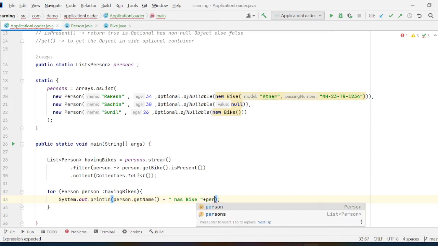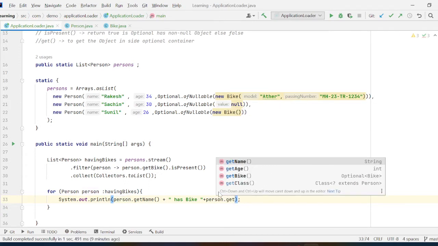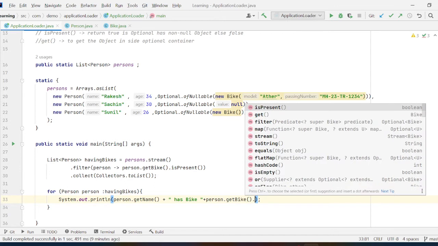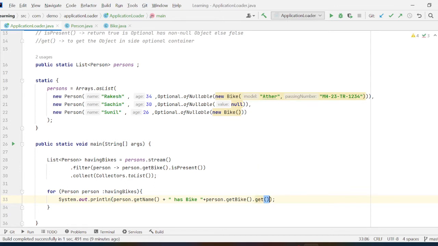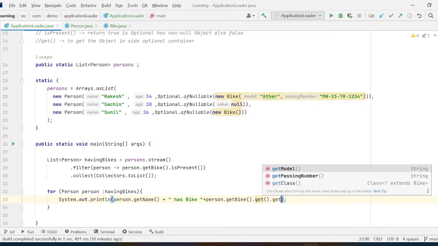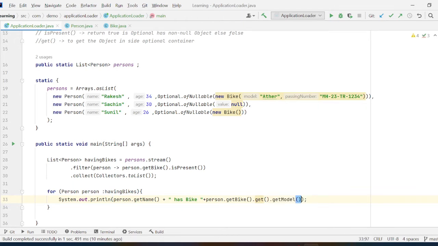Now the bike is present inside the person, getBike dot get. Since it is Optional, we have to use dot get, which will return me the Bike object, and I wanted to get the bike model, so dot getModel. This is how we are going to use it.